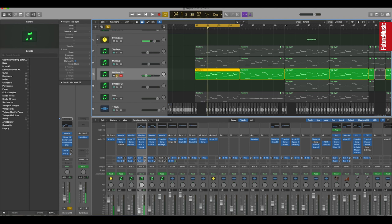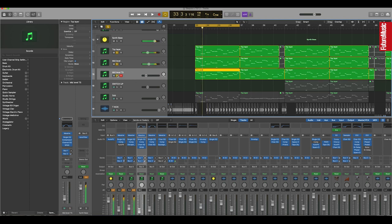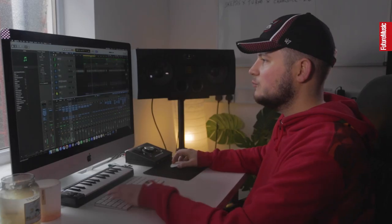I mean, that sounds a bit rubbish on its own, but I'd say it does make a bit of a difference. Without. This is with. Gives it a bit of warmth as well.